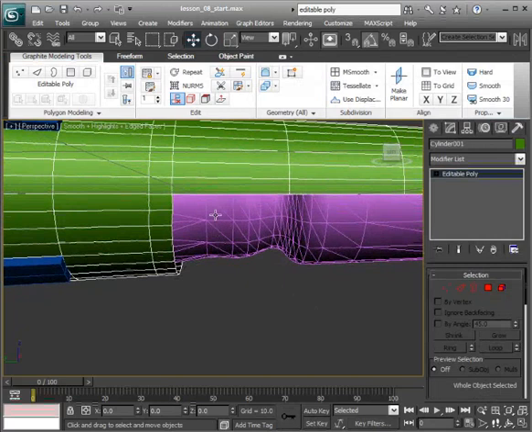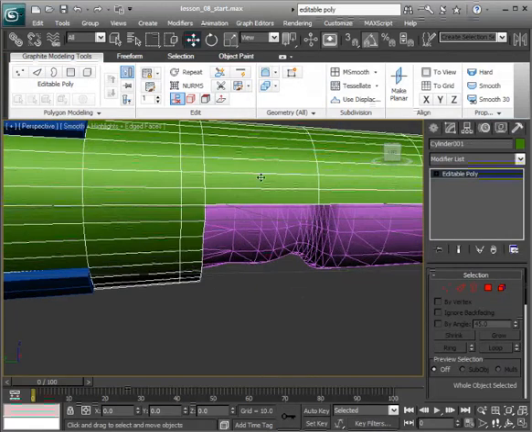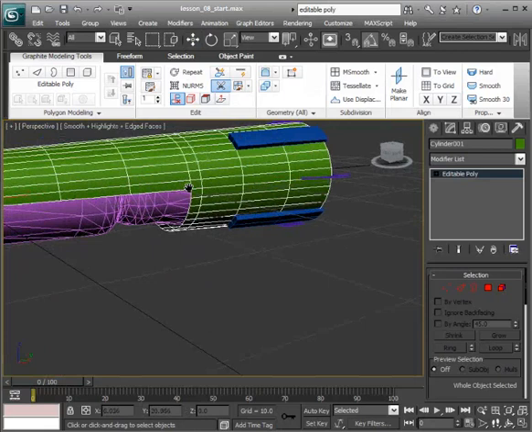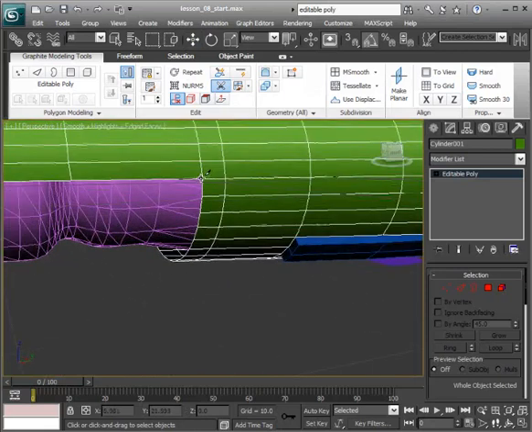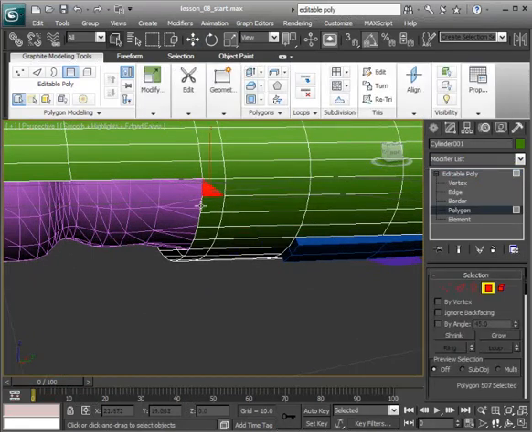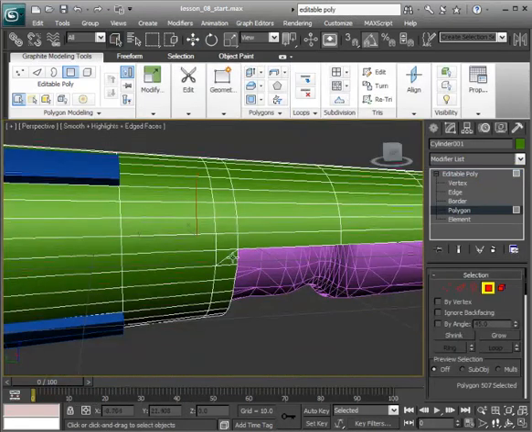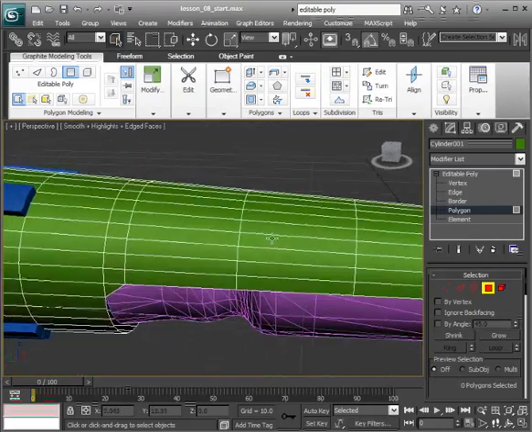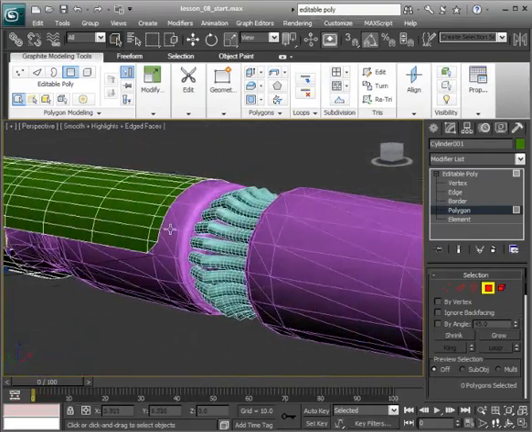Okay. Now we can use cut. You can see cut's also located right up here, to cut in from that corner to the new corner. I'll do the same thing over here. Bring that in, cut across. Now we can activate polygon selection. Select those polygons and those polygons and get rid of those, and now we have that piece knocked off there.